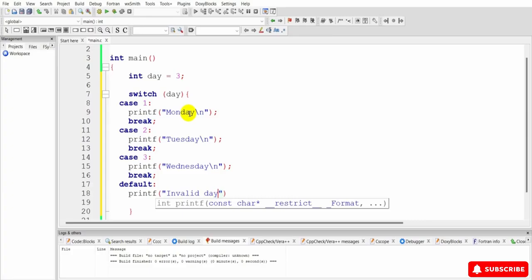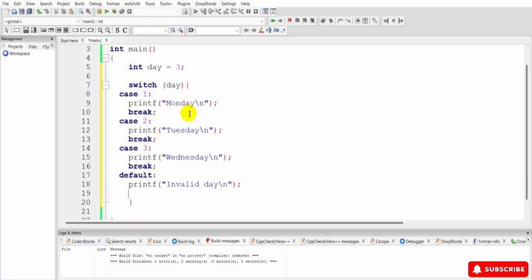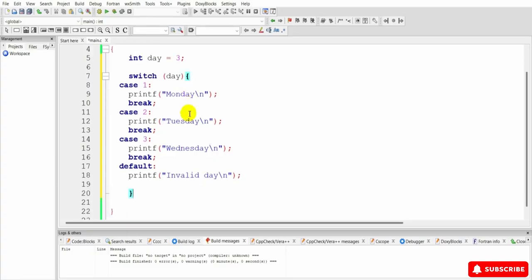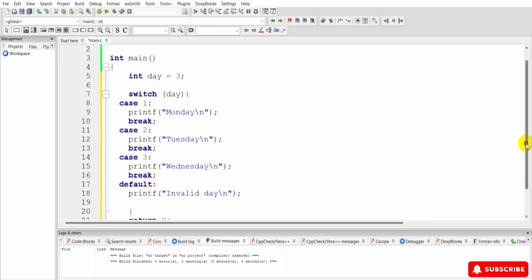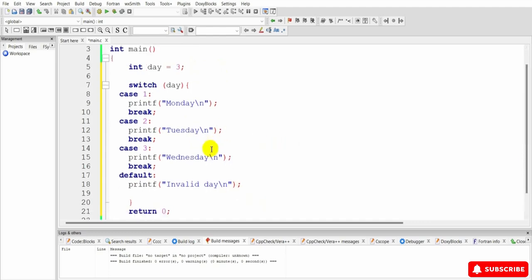Okay, so I hope this program is complete, and outside this, just type for the int function return 0. Okay, so now you understand this code. So first of all, the expression is evaluated and the corresponding case is executed.